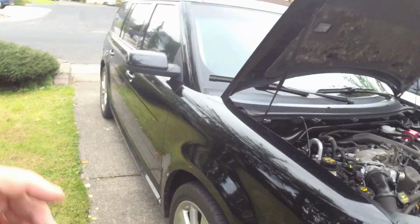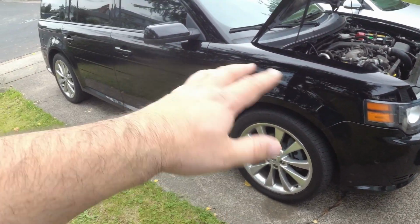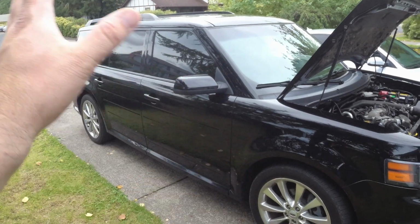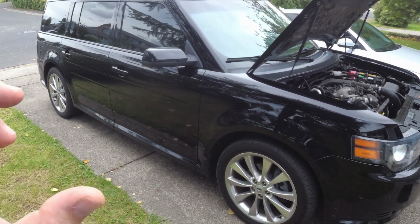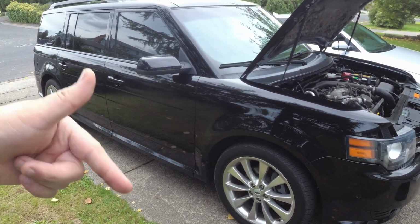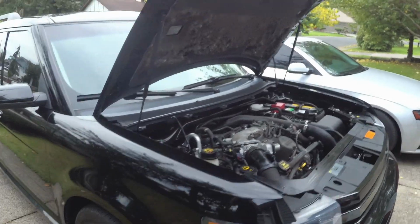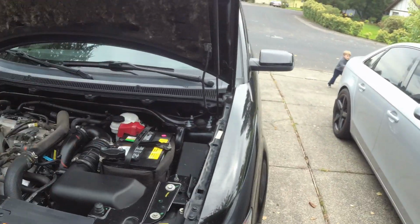Appearance-wise, this particular one is a titanium package, which already has that cool blacked-out grille and the chrome 20s and all that stuff. I'm probably not going to do anything to it because it already looks really, really rad. I'd love to airbag it, but I don't know anybody that makes an airbag setup for it. If you do, throw it up in the comments. I'd really appreciate it. But other than that, this thing's pretty much set appearance-wise. So if you're here for appearance mods, probably not the one for you.